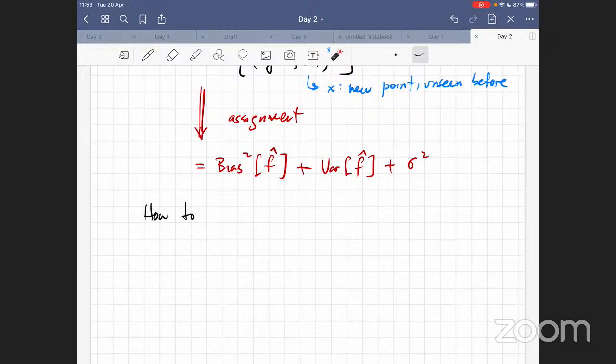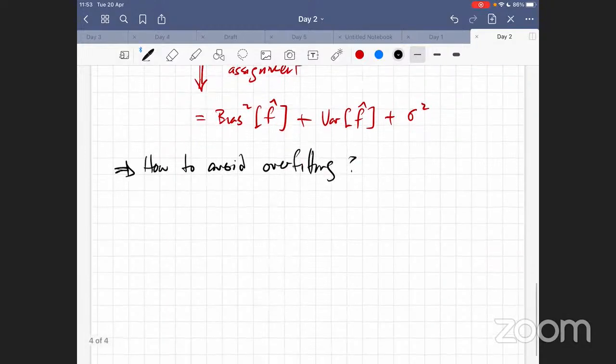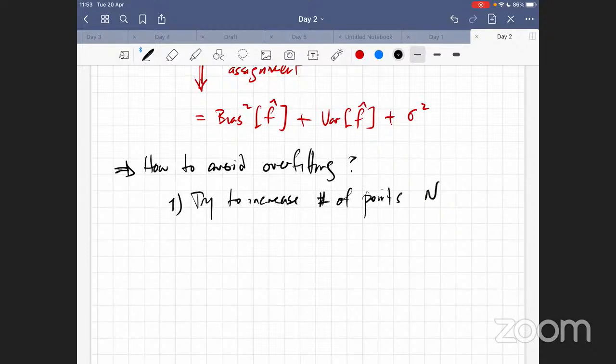Okay, so how to avoid overfitting? You may have different strategies. The first strategy, which is a trivial one, is to try to increase the number of data points, so try to increase the size of your data set.